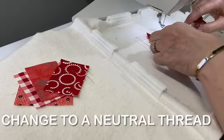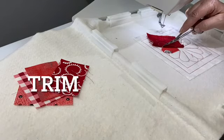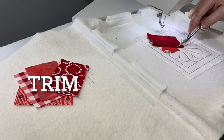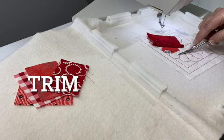So now I'm going to go ahead and trim this very close, just like I did this one. I'll trim very close right here in this section here. This will leave 1/8 of an inch. This will leave 1/8 of an inch, and we'll continue doing that all the way around until we get to this last step.